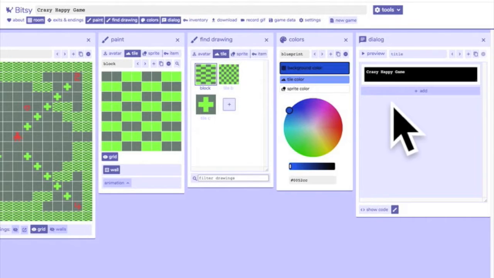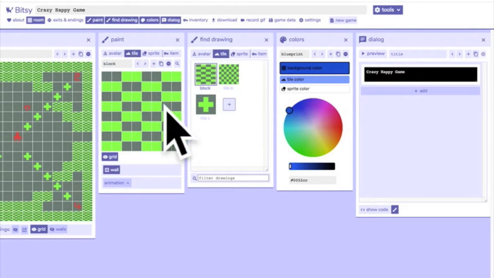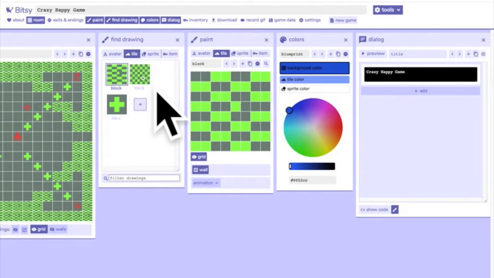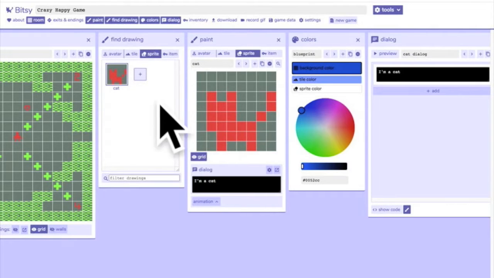Click on the dialogue. If you want to add any dialogue or any script, that's all going to be in here. So if I select my tile, say, or sprites rather, and I click on the sprite, I can add different dialogue in there so that when my hero, my avatar, comes into contact with other things, you can change all that.